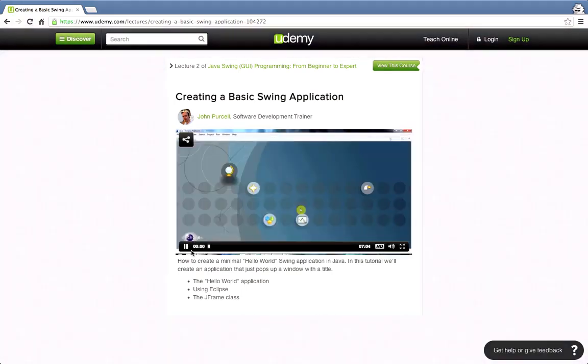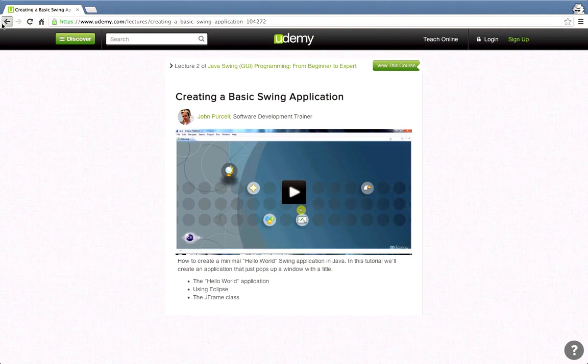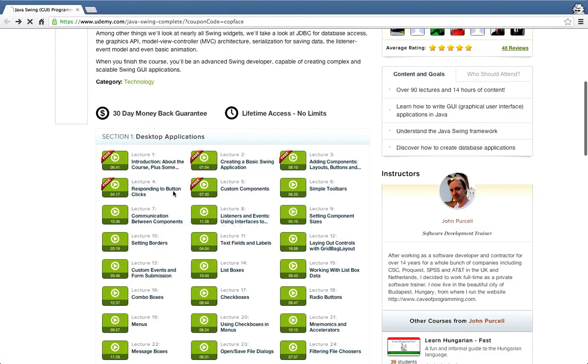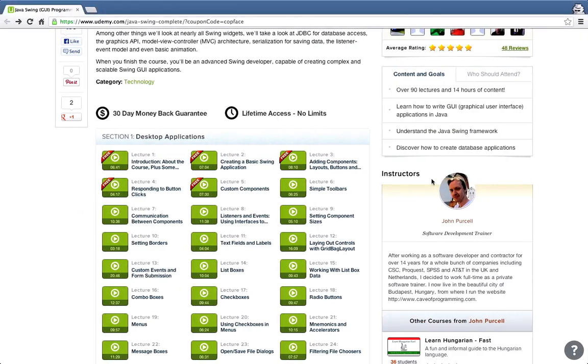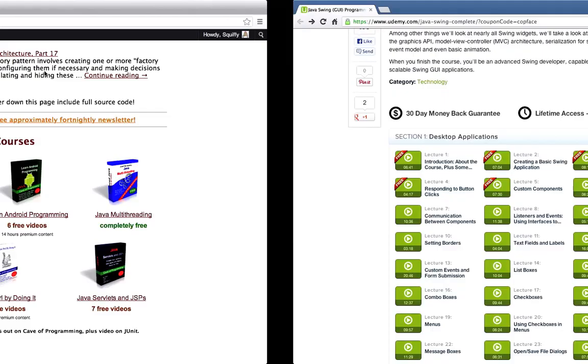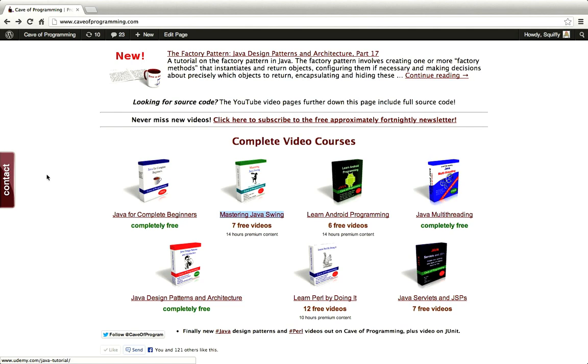Okay, so that's it for this tutorial, and I think this finishes the stuff that I'm going to do on collections, unless you want to make a request of some kind. But I'm going to continue with my Java for Beginners course, certainly, and there's more stuff there. And my Java Design Patterns course, there's also more stuff to come in that.